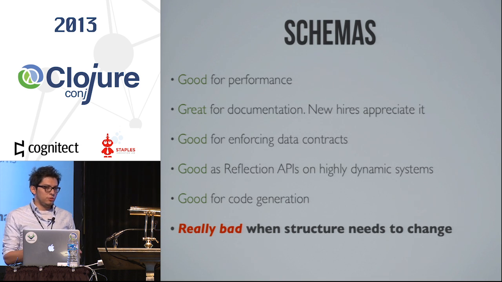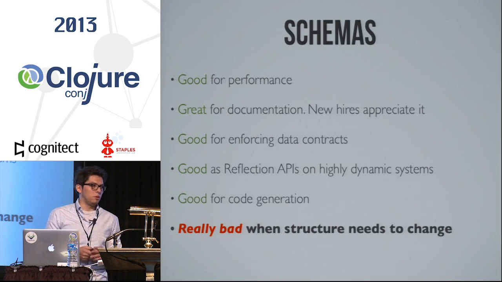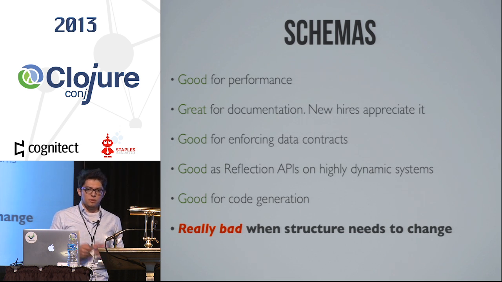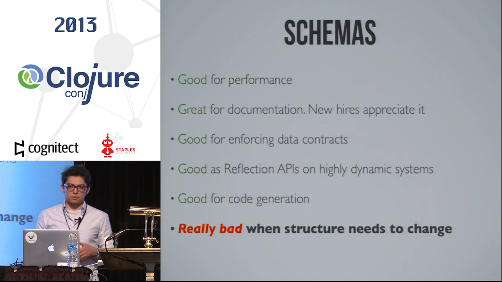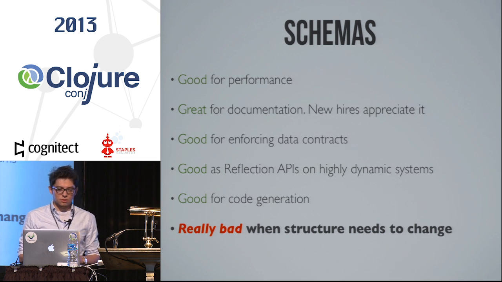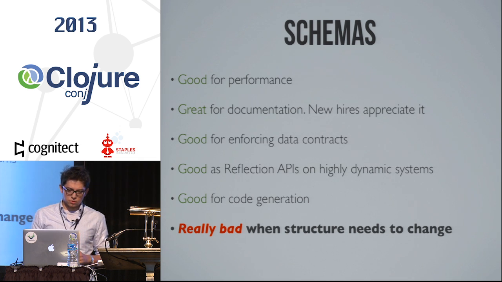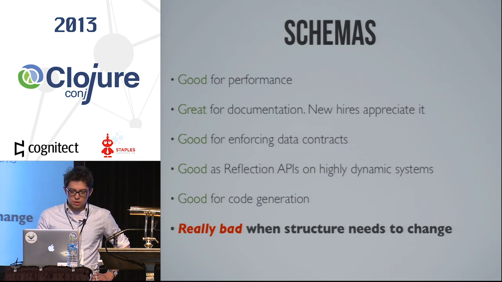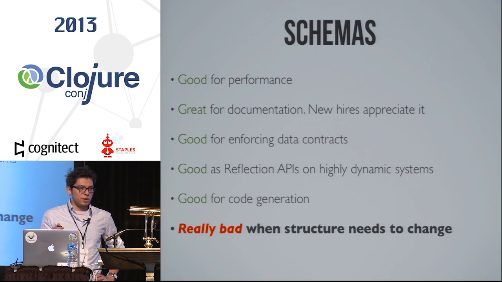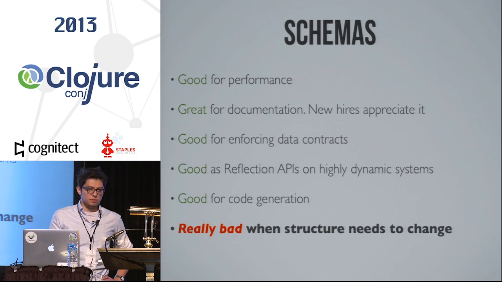They are a great documentation tool, especially if you're working at a company that is bringing in new people. The new hires really appreciate the fact that there is some way for them to figure out what the data model is, how to interact with the system. So it's great for documentation. It's good for enforcing data contracts, as we saw in a talk yesterday. And it is really good as a reflection API on very dynamic systems.